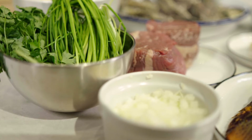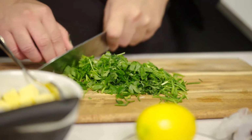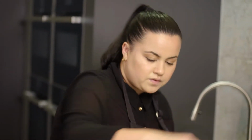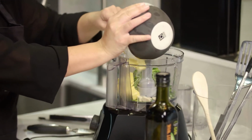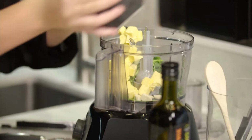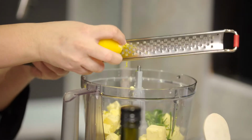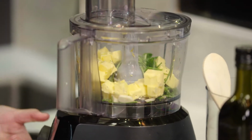Now we are going to get started on the butter for the craytails. I have some fresh herbs, I've got parsley, I've got chives, and what I'm going to do is just roughly chop these up, and that is going to go straight into our food processor. And then to this, we are going to add a clove of garlic. I like to just give this another little rough chop up. Generous amount of butter, and that can go in as well. A little bit of lemon, and I'm actually going to put some zest in as well. Now we're just going to get this going.